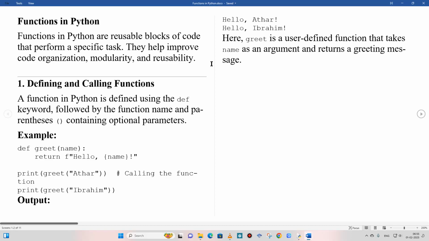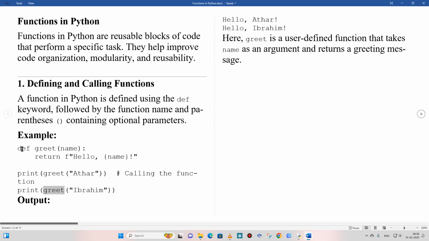You might say that we have increased our job, that we have added several lines of code in our single program, but it is not like that. The thing is that you define this function once and you can call it as many times as you want. So this is the logic behind creating a function. You can see here the reusability of the greet function. We have defined it once and used it 2 times, and you can use it several times. So this is the first example and definition of a function.